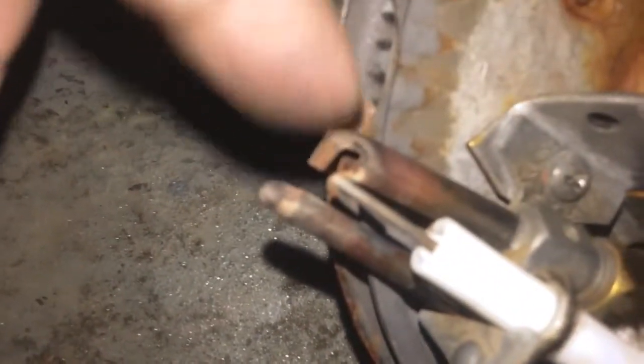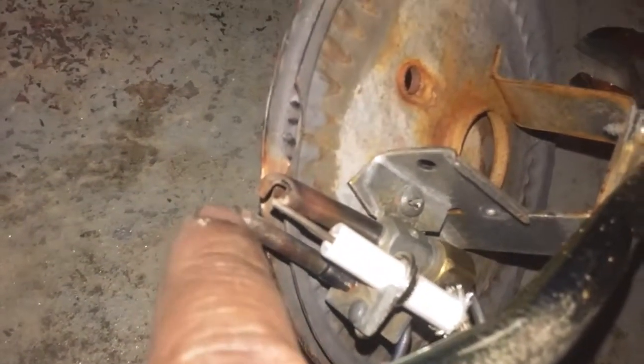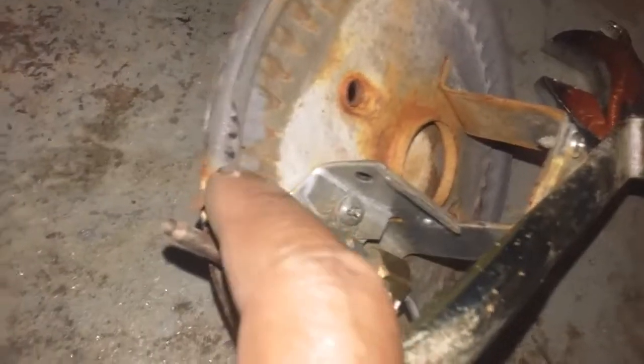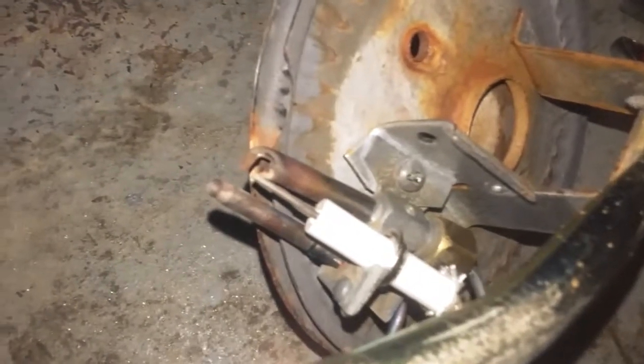Let me turn it this way. So this is where the pilot light lights up. This is the igniter, and this is the thermocouple. So the thermocouple, when it gets heated by the pilot light, sends an electric signal, a very small amount of current, to the gas valve here, and that will keep the pilot light on. So that comes through the copper wire, right? You can see this is the end of the thermocouple right there.